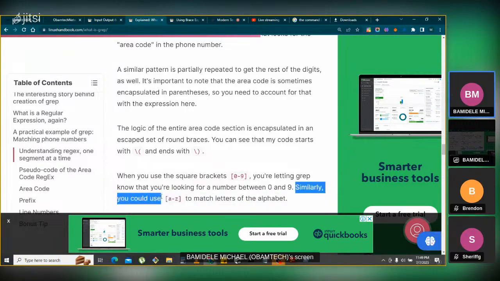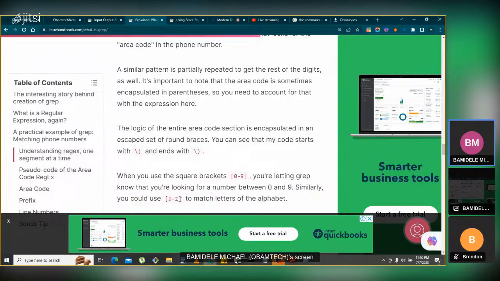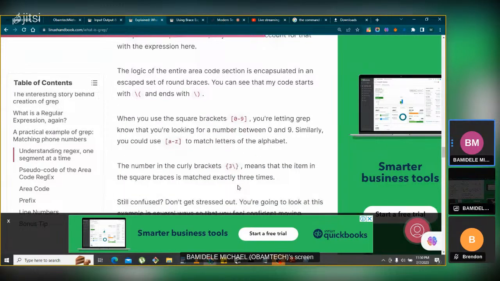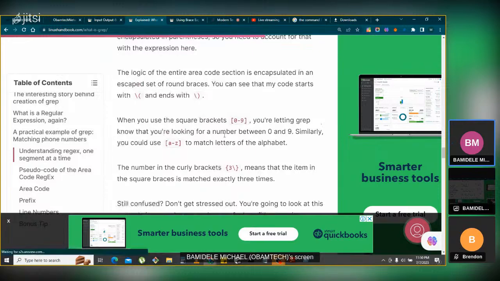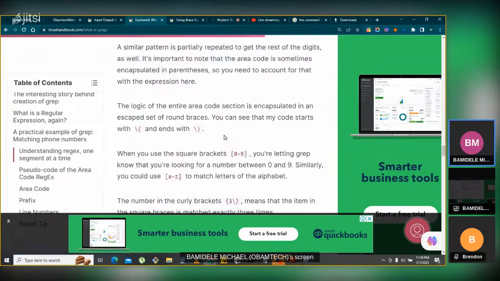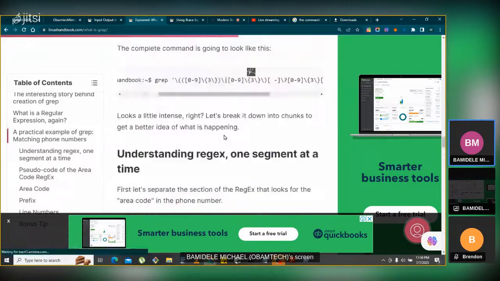Similarly, you can use A to Z in order to match letters of the alphabet. Okay, so the number in curly brackets, like these three, means that the item in the square bracket is matched exactly three times. That is, the items in this curly bracket are matched exactly three times, which is, look at this.